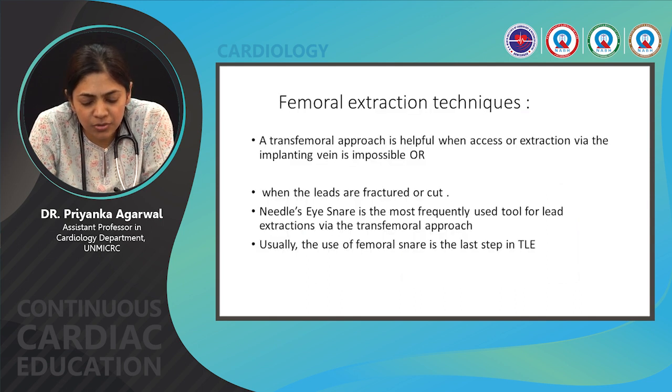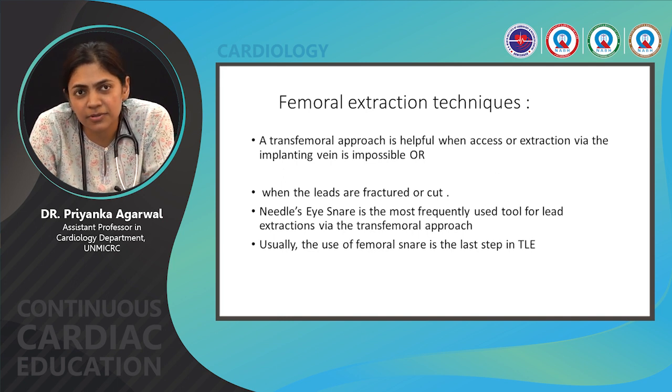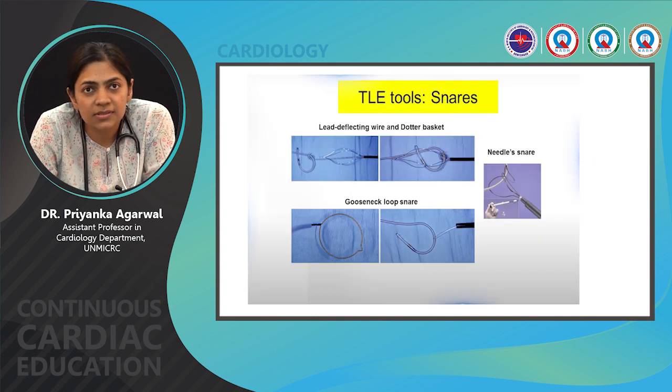The other technique is the femoral extraction technique, which we were discussing previously. The femoral approach is not a priority approach, it's a second approach, and it is helpful when access or extraction via the implanting vein is impossible, or when the leads are fractured or cut. A needle's eye snare is the most frequently used tool for lead extraction via the transfemoral approach. Usually the use of a femoral snare is the last step in transvenous lead extraction. So these are the snares which are being used for transfemoral lead extraction.